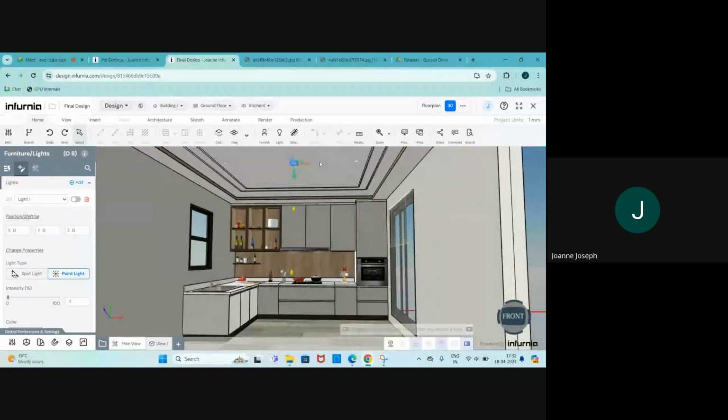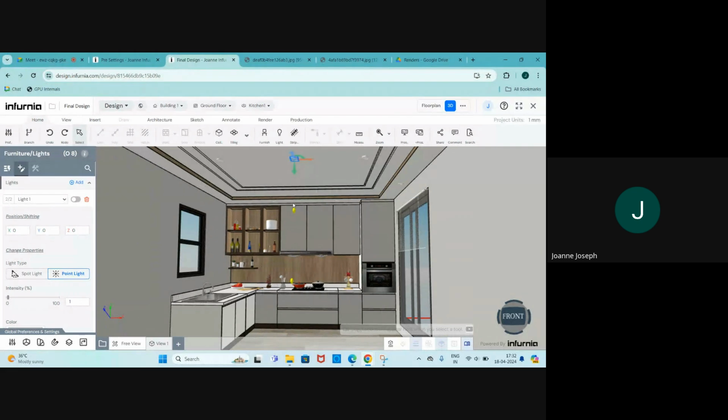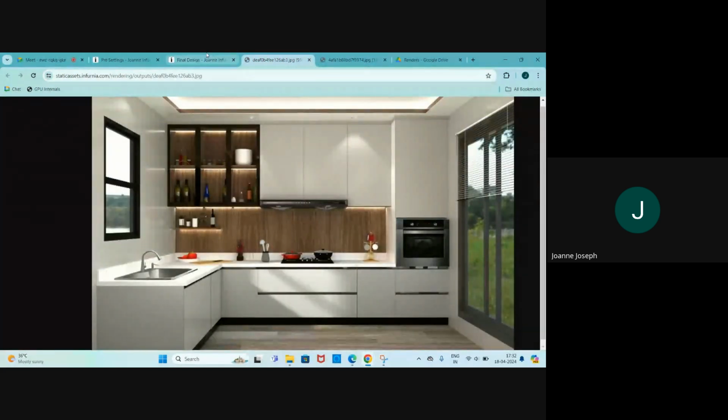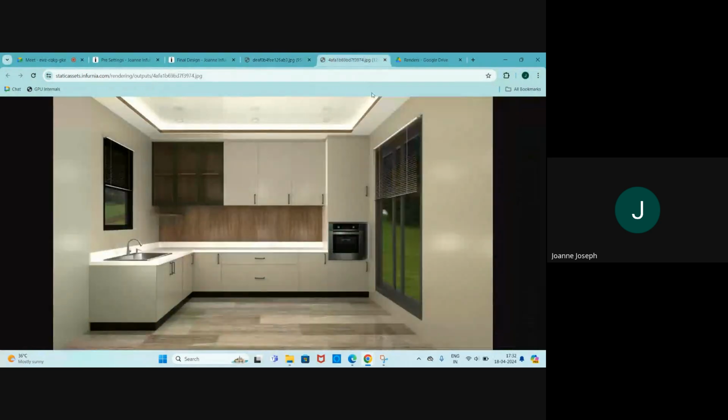So now what we'll focus on is how many of these lights to place, and more importantly, at what spacing we should place them. Now, if you were to take a look at this render, we need to ensure that whatever lights are coming here on the wall are intentional. It's not because of the ceiling point lights that I've added. It's because of the spotlights. For the ceiling lights, there should not be any unsightly spots on this wall. It should be even, and it should be diffuse light. So how do we make sure of that?